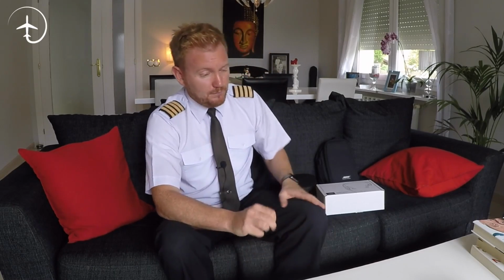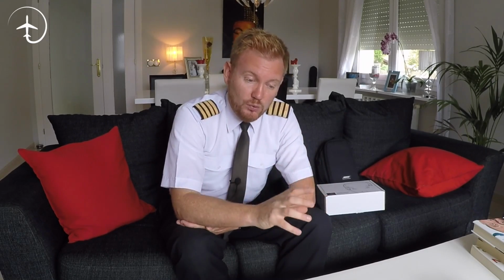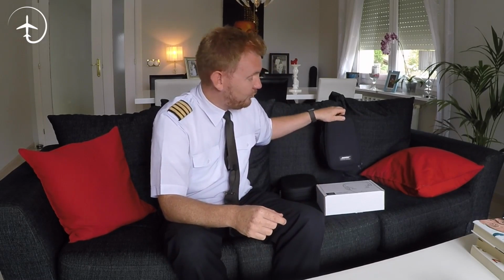Bose Aviation have been working on a new headset for professional pilots during the last decade. They saw that there was a little bit of a gap in the market where their A20 headset, when it was originally designed, was really designed for general aviation and quite noisy environments, while modern jet airliners are less noisy and maybe don't need the full force of the noise reduction available in the A20. Now the A20 is a really good headset, but they thought that there is a market for slightly lighter and more adapted aviation headsets for professional pilots.